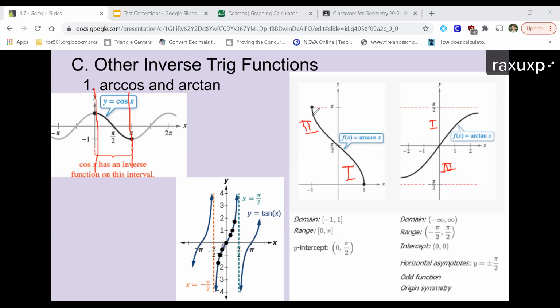And again, when you graph these, which I don't think it asks you to do a lot of, you can graph these using Desmos. Or by taking your function here and flipping it over the line y equals x. But the easiest way is just to pull up the unit circle and plot some points. All right, so you ready to see some examples?